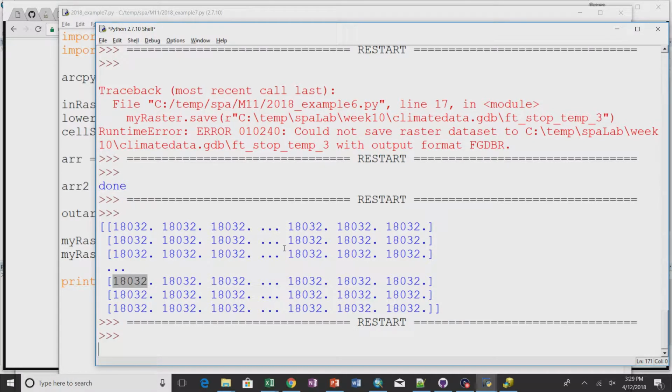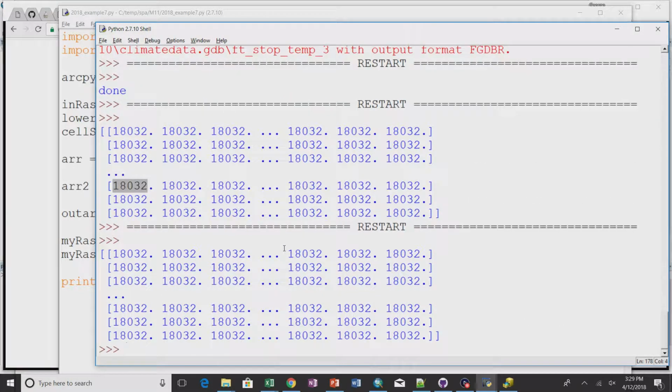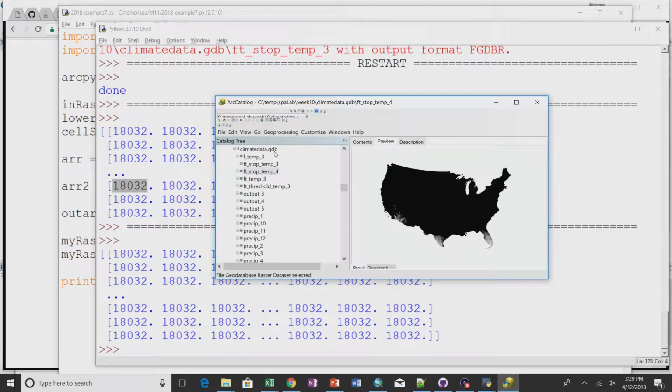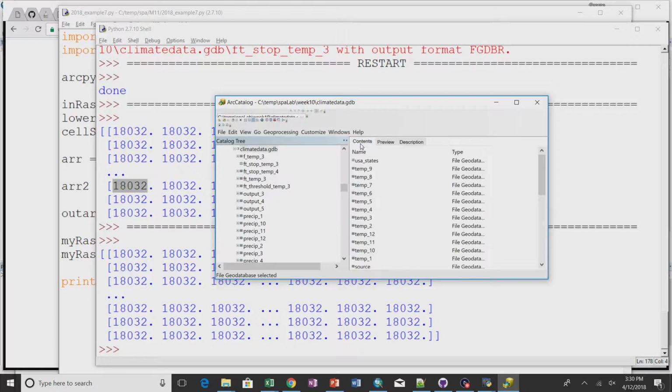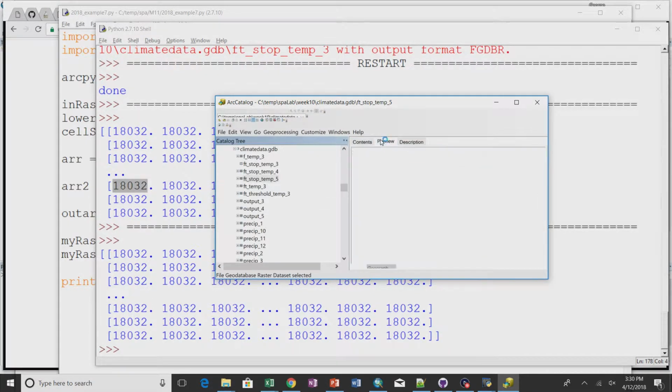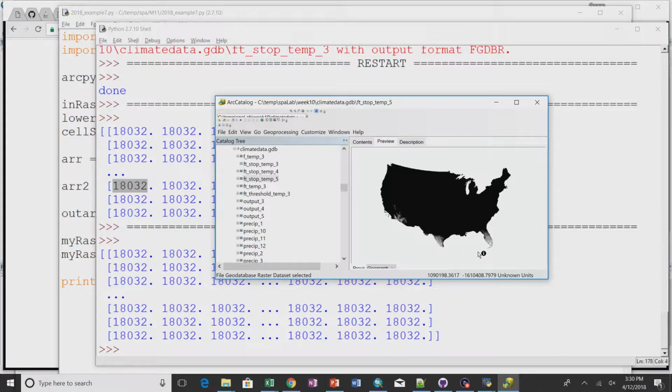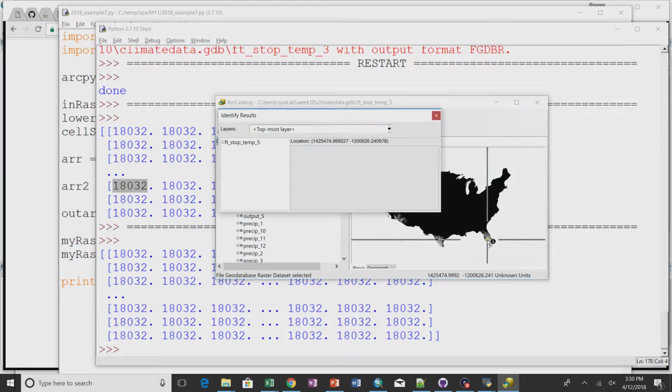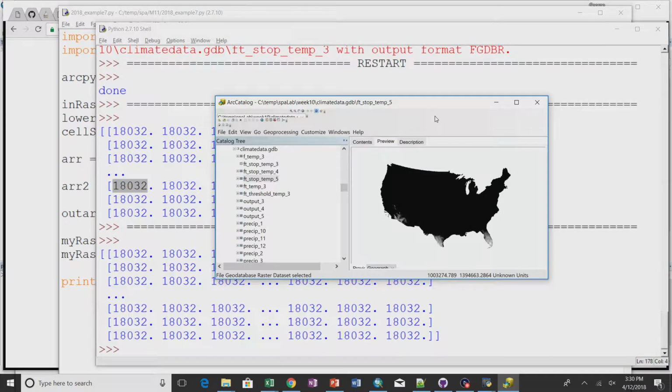Because it allowed us to experiment with nested conditional statements. Okay, so here's my solution. Looks exactly the same. Does in fact work exactly the same. All right.